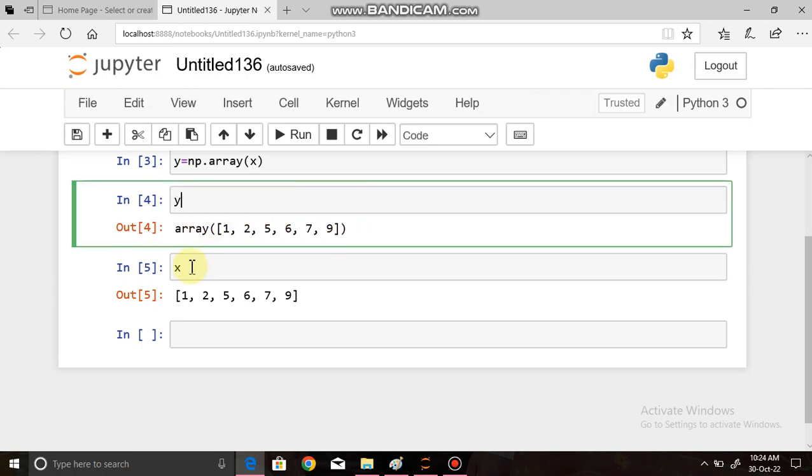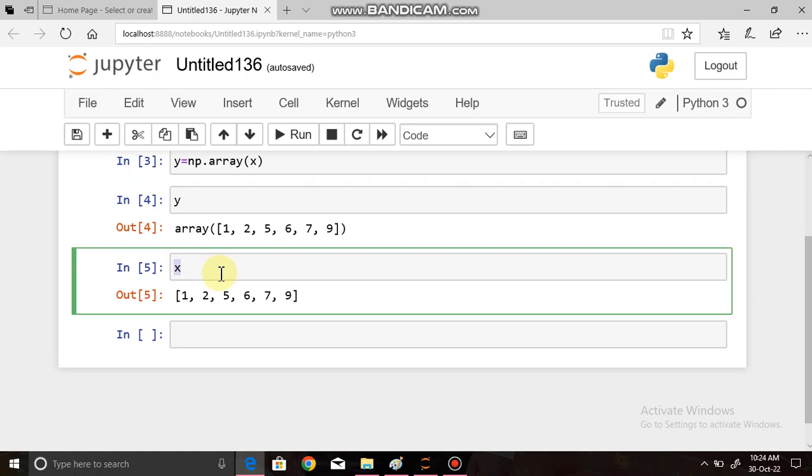So what is the advantage of an array? You can actually reshape the dimensions. Suppose I want to have 1 2 on the first row, 5 6 on the second row and 7 9 on the third row.